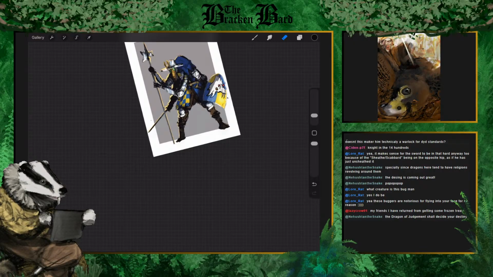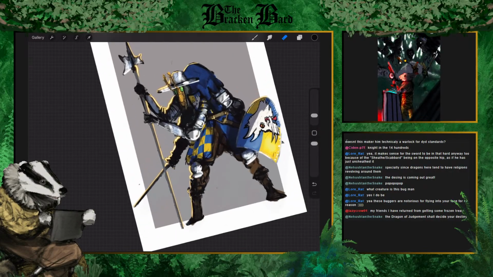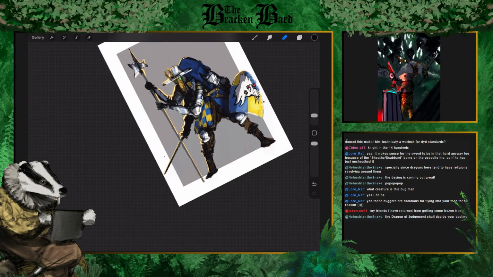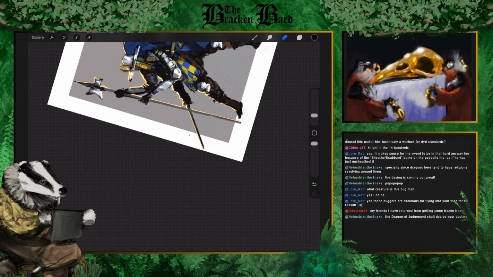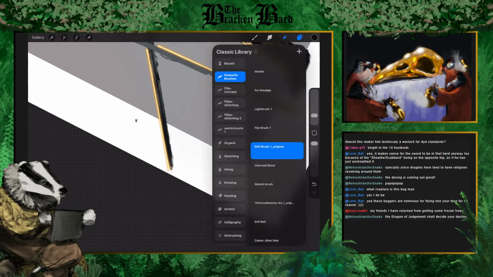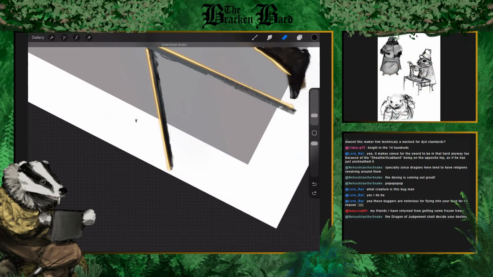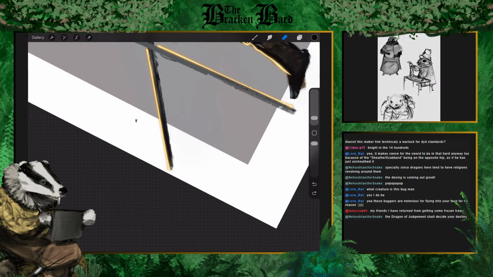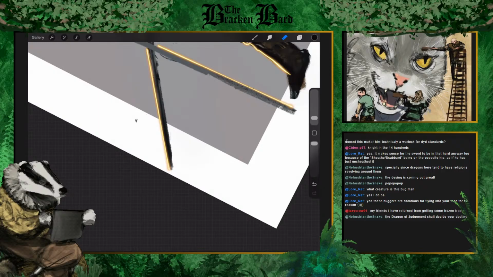These buggers are notorious for flying into your face for no reason. Yeah, they bloody are as well. It's so annoying. I don't like killing any insects, but they're basically just trying to commit suicide every single time, and it's like you're desperate to not squash them. Yeah, but they're basically begging you to slap them. Masochistic.